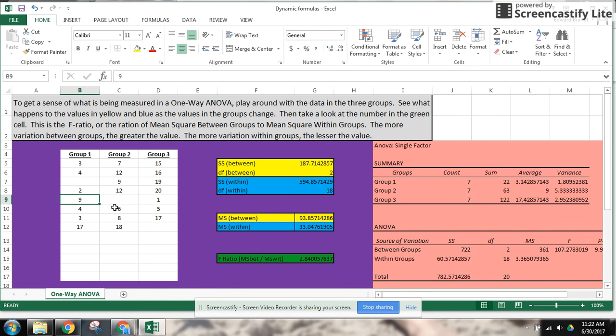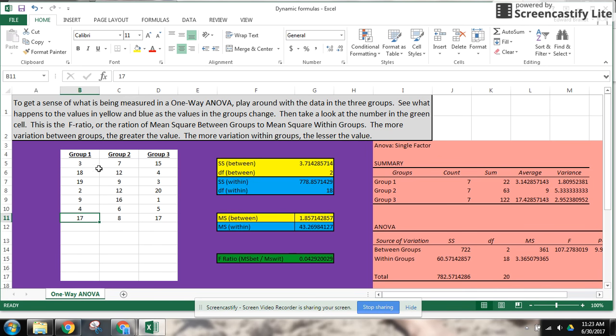We mix it up a little bit so that the variation between the groups is not as great as it was. We're spreading out these larger numbers and also spreading out these lower numbers. And I'm going to set them up so that the cells end up being basically in the same locations here. And you'll see that the variation within each group has increased. Now these values go from 3 all the way up to 19. These go from 1 to 20, and so on.